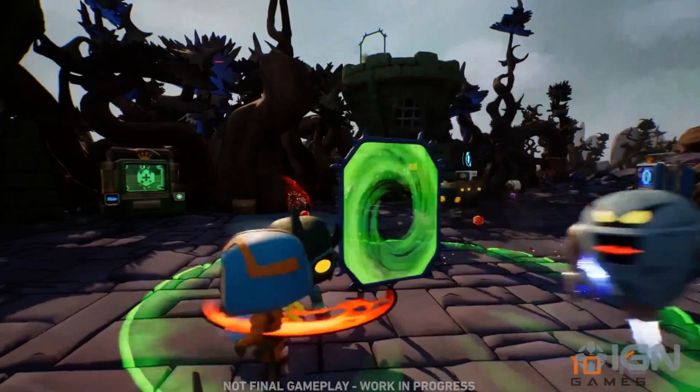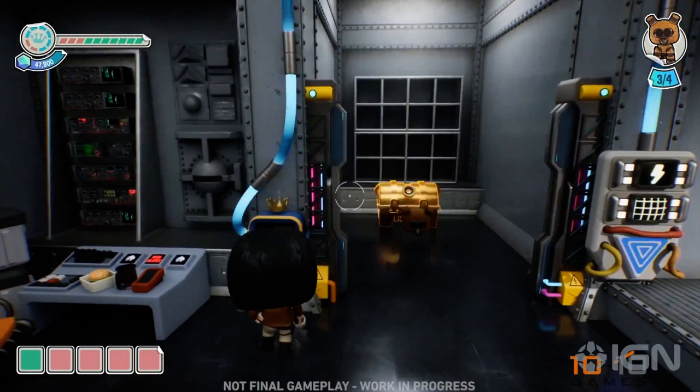Next, we move to what may be Masters of the Universe, where we see a character that can create portals, somewhat like the portal gun in Portal. We return to the Battlestar Galactica world for another show of some collectibles and objectives.